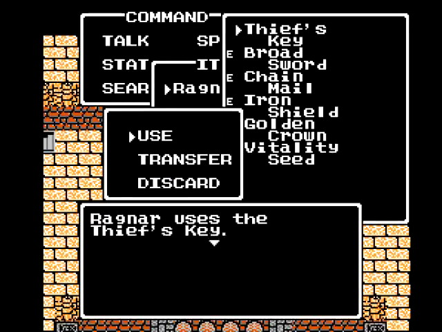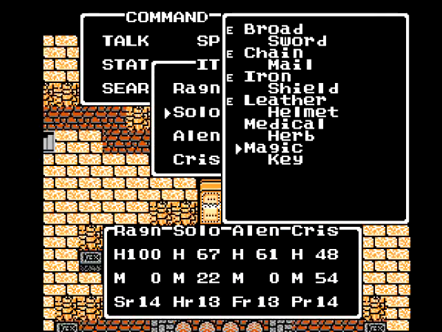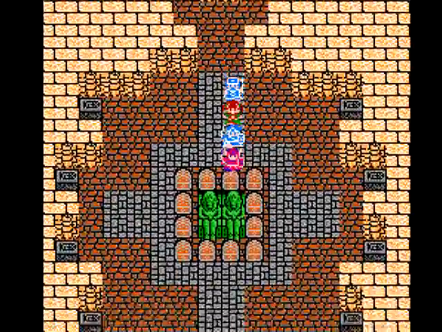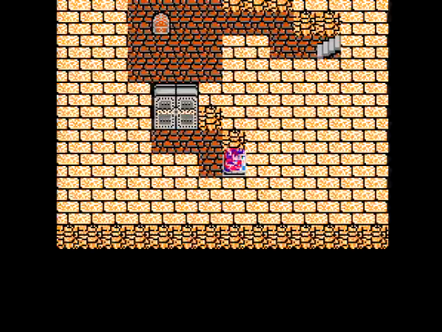Alright, there's one of those doors. I don't think that's a thief's key door. No, it doesn't work. Oh, hey, get down there, Ragnar. There we go. Okay, so let's use a magic key there. Alright, let's not open these treasure chests yet. It's a trap! Let's head on up here first instead. There we go.